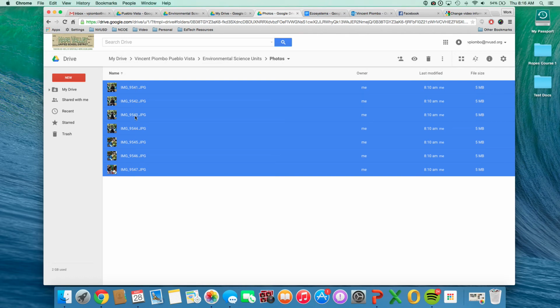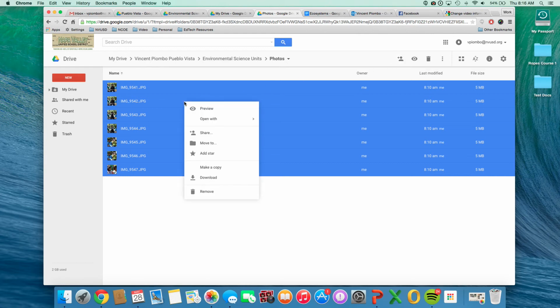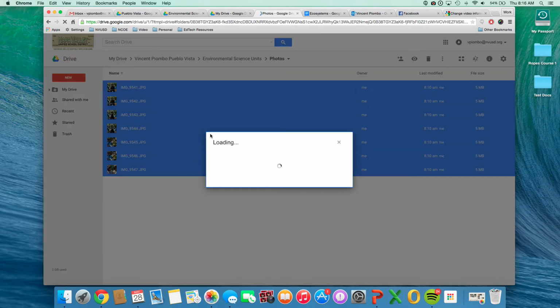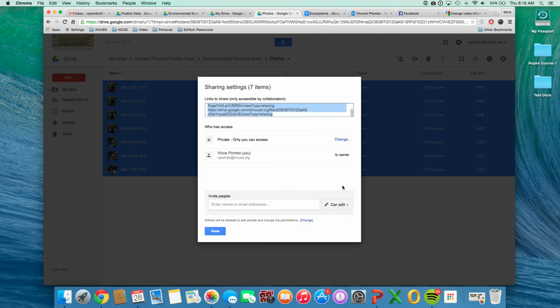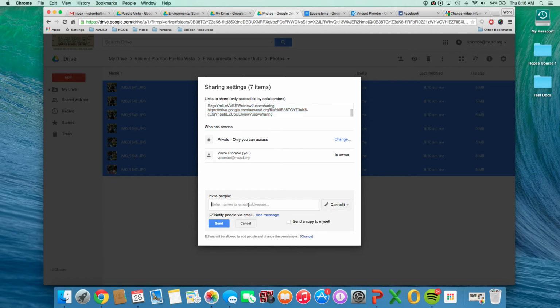From there, you're going to right-click or select the Share button. I like right-clicking and then selecting Share. And then from here, you're going to select Advanced, the bottom right of that box. So from here, okay, we can choose our site administrator to have the access of as owner. So I'm going to invite Helen Roca. So here we go. She should populate and come right up. So there it is.